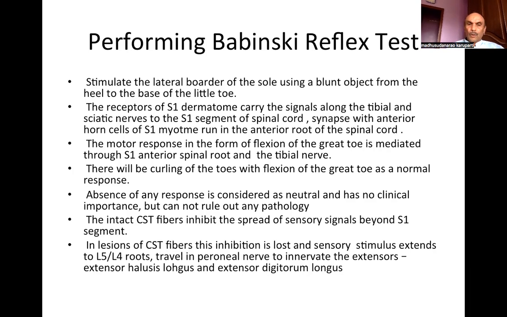The intact corticospinal fibers inhibit the spread of the sensory signal beyond the S1 segment. Because of the inhibitory effect of the corticospinal fibers, the stimulus is restricted to the S1 segment. It is not going to spread to any other segment. Well, when there is a lesion of the corticospinal fibers, the inhibition is lost, and the sensory signals are carried beyond the S1 segment to stimulate L5 or L4.